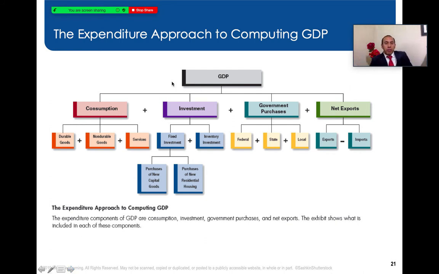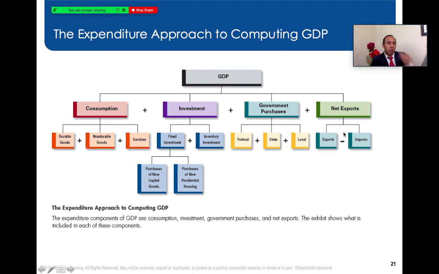Gross domestic product, we have the consumption, which includes durable goods. Think of a car, for example. Non-durable goods, and services, like when you go to eat at a restaurant, and any other service that is provided. GDP is broken into investment: fixed investment, when you purchase new capital, plant, equipment, and the formation, or the build, of new residential housing. All of this has to be done new for the year. And inventory investment, when companies pile up inventory to satisfy economic activity. Purchases by the government that are federal, state, and local, and net exports, which is the foreign sector. We are either exporting goods or importing goods.